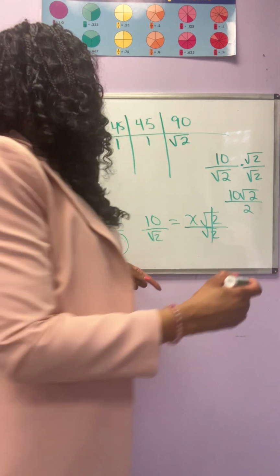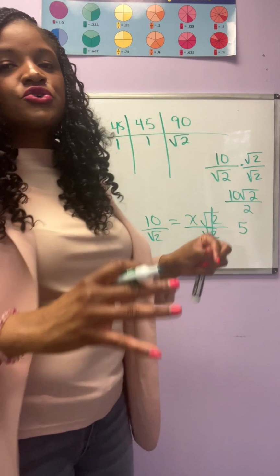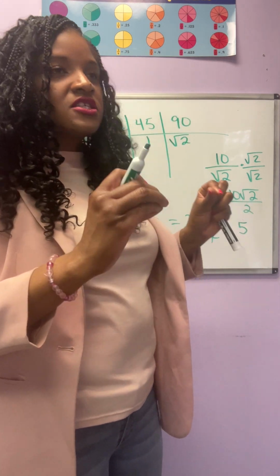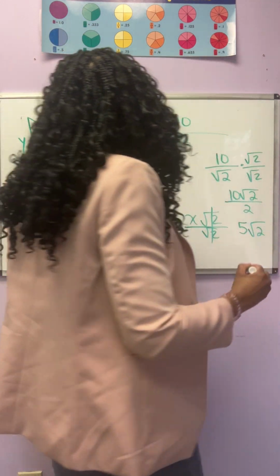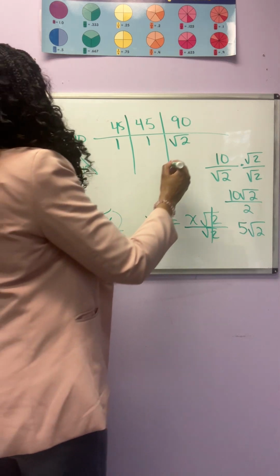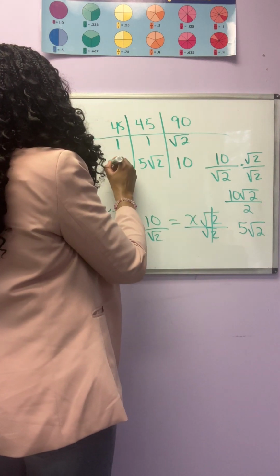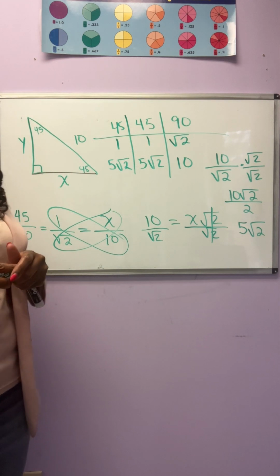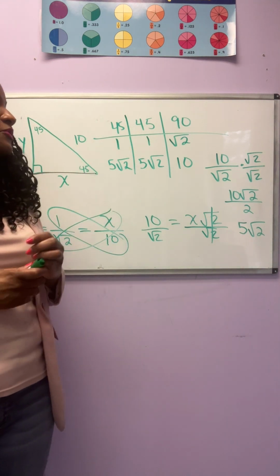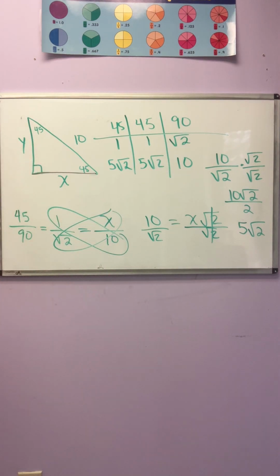10 divided by 2 is 5. You cannot divide it with the square root of 2. The square root of 2 is kind of like a protected space, so we're not going to just break into it. So the answer is 5 square root of 2. So if this is 10, this is 5 square root of 2. It may not be what you would have thought, maybe just by using mental math, you may not have realized that's what it would be. But when this is 10, the other two legs are 5 square root of 2.